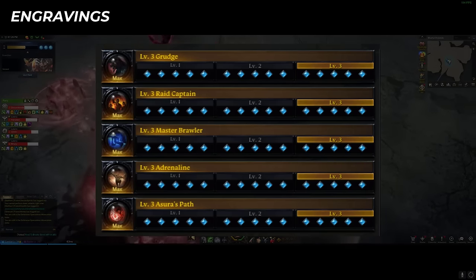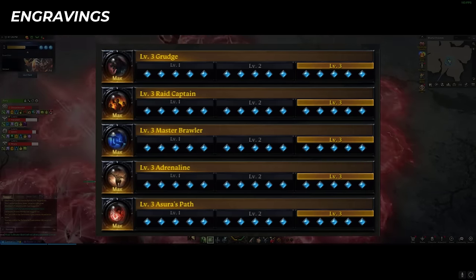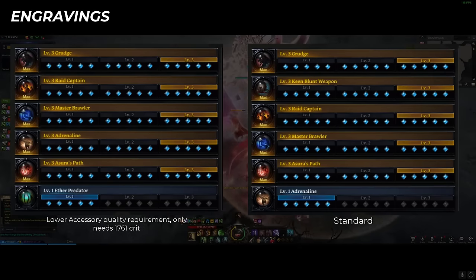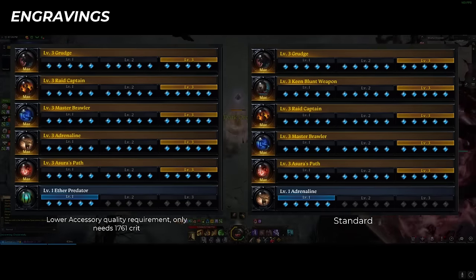For your default 5-3 engravings, you should be running Asura, Grudge, Master Brawler, Raid Captain, and Adrenaline. And once you upgrade to 5-3 3 plus 1, you have two options. You can either run Adrenaline 3 and Aether Predator 1, or you can run Keen Blunt 3 and Adrenaline 1.